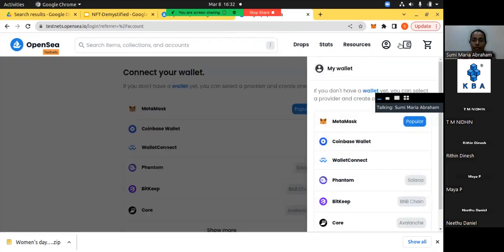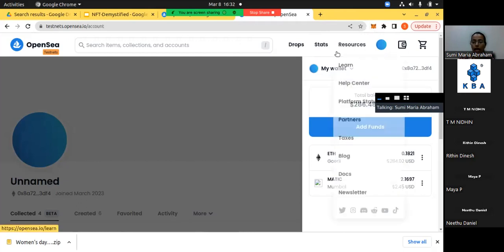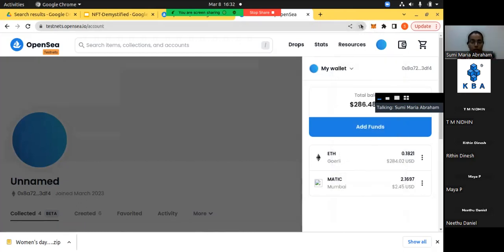Now, I have a MetaMask wallet installed in my system, so I'll be using MetaMask to log into the site. If you are not familiar with blockchain wallets, a blockchain wallet is just an application to manage your blockchain account. Creating it is simple, just like signing up for an email address. If you wish to install MetaMask, just go to metamask.io, and there you have an option to download a browser plugin for MetaMask. Just follow the instructions, and you will be guided on how to create an address and so on.